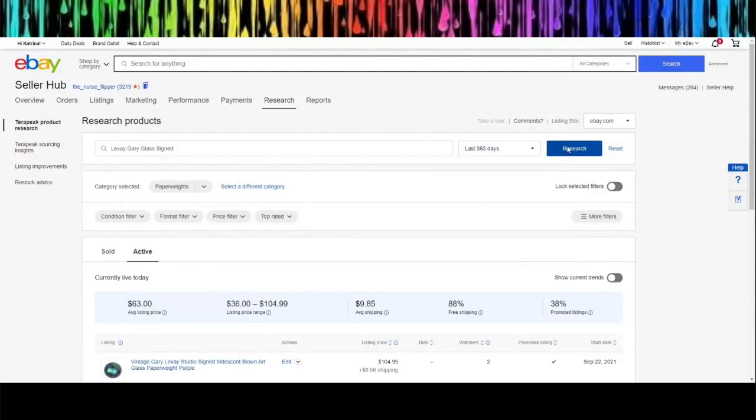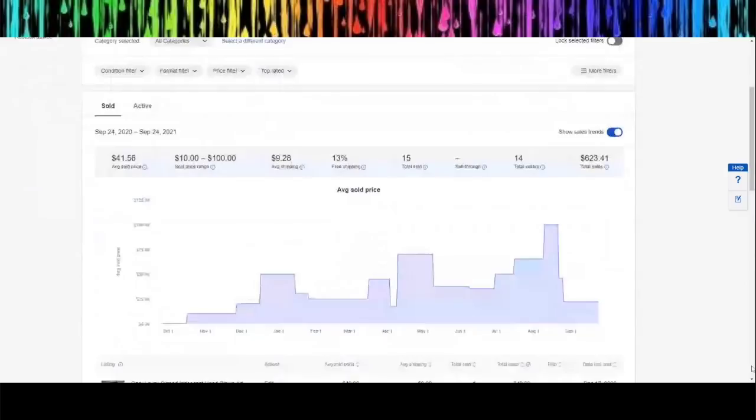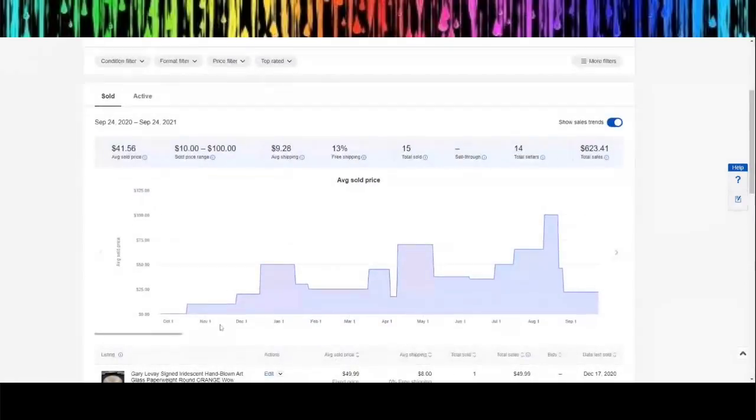So this is the last paperweight I sold. I can search here and I can see every single Gary LeVay paperweight that is sold. So in January, you can see here in August, it went up. The average sold price was 100, and then it dropped back down in September to 22.